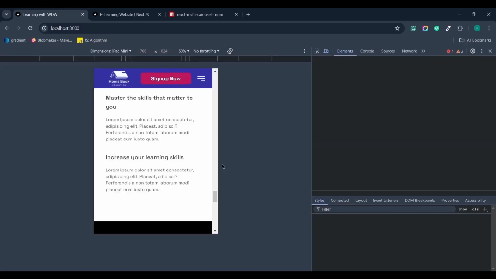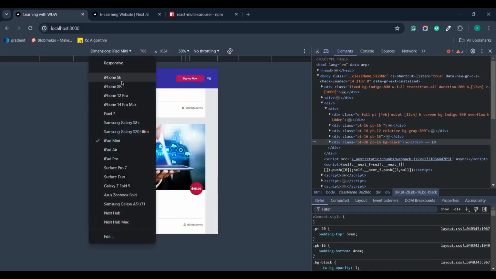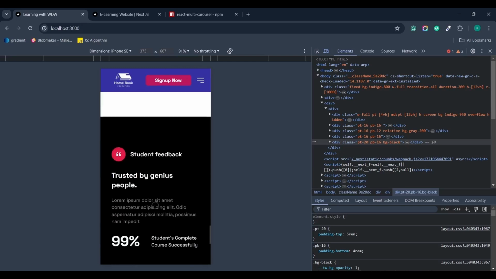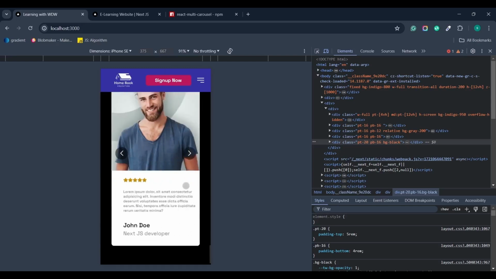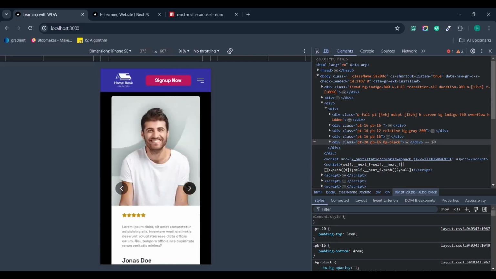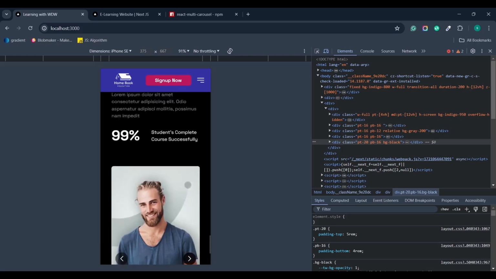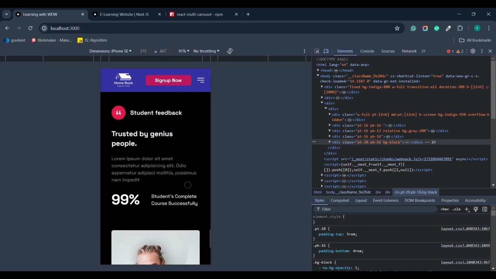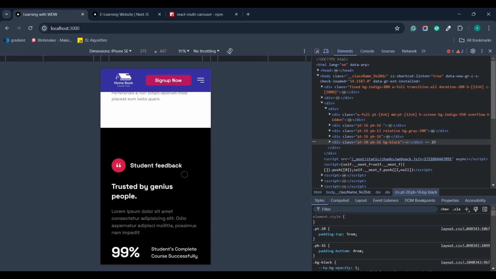If I inspect and select mobile devices, here you can see it fits perfectly with the mobile view. So here we have our slider, and here we have our student feedback text.